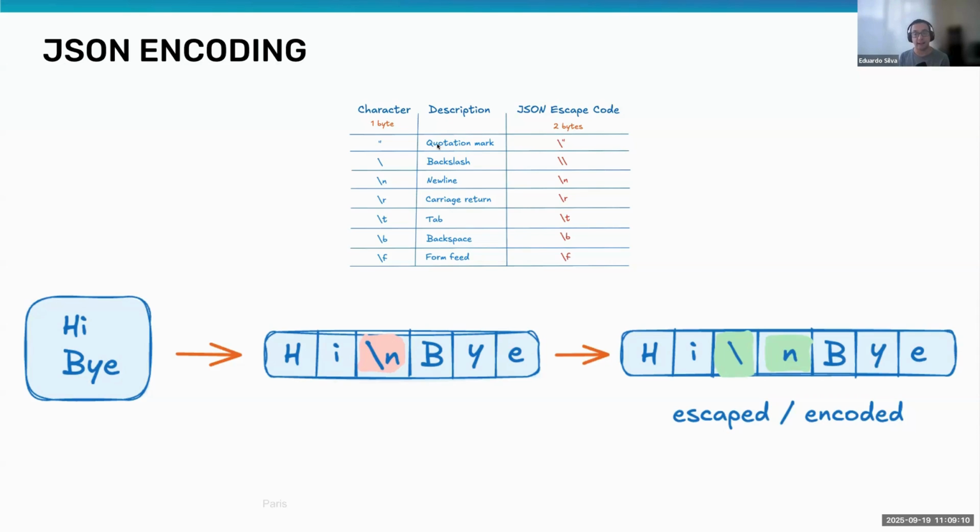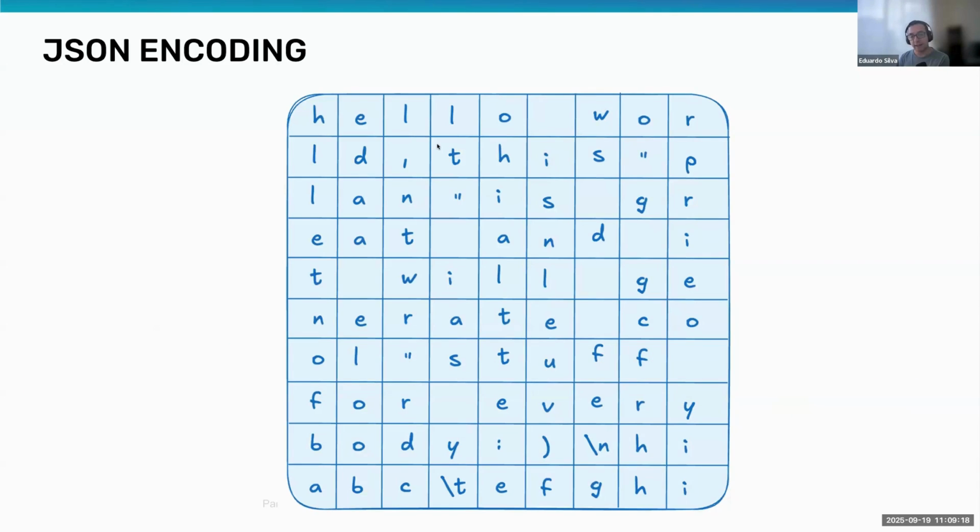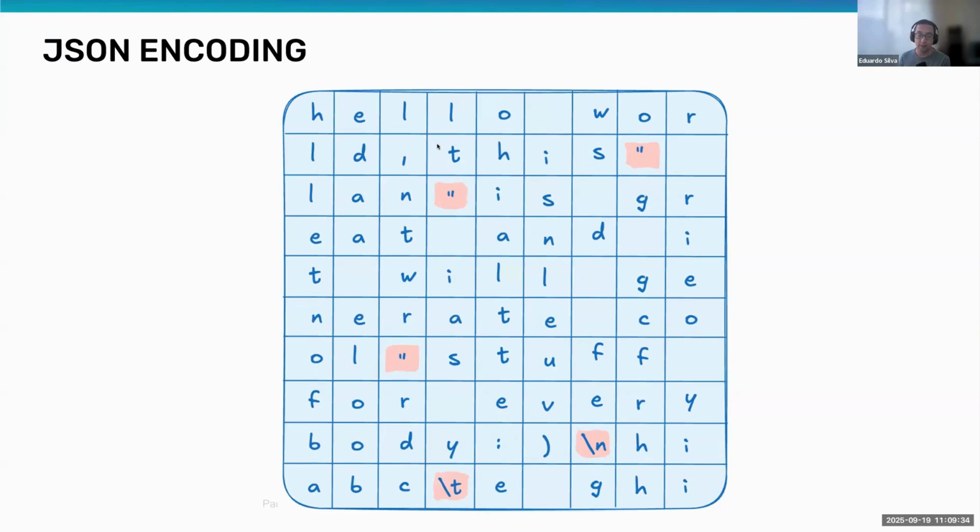And what happens at the end is that your original text becomes a larger text represented in JSON. Okay, so if we have, let's call it, a table with a lot of symbols, and you want to encode this in JSON, likely you will need to check every character and see if it needs to be escaped or not. For example, if we just do a quick look, we will see that these quotation marks or this \n/t need to be escaped, right? To perform the JSON encoding. This is an example for JSON encoding. Decoding is similar, but in the opposite process.